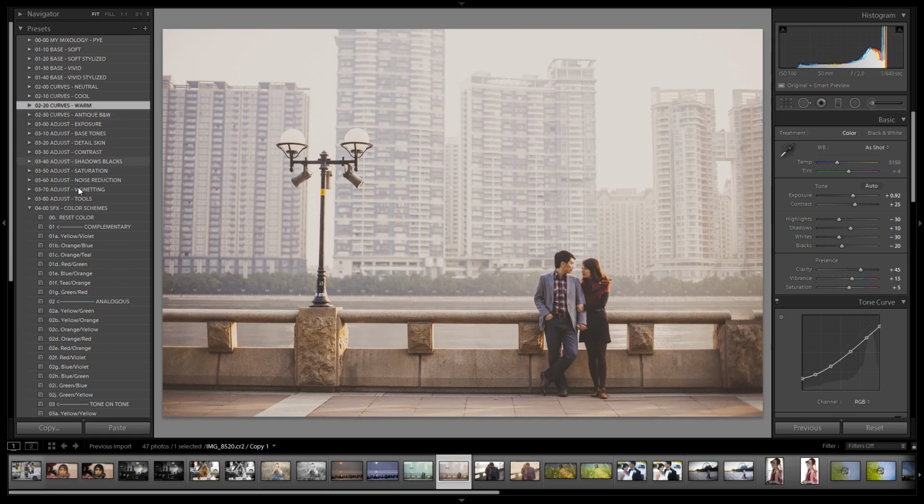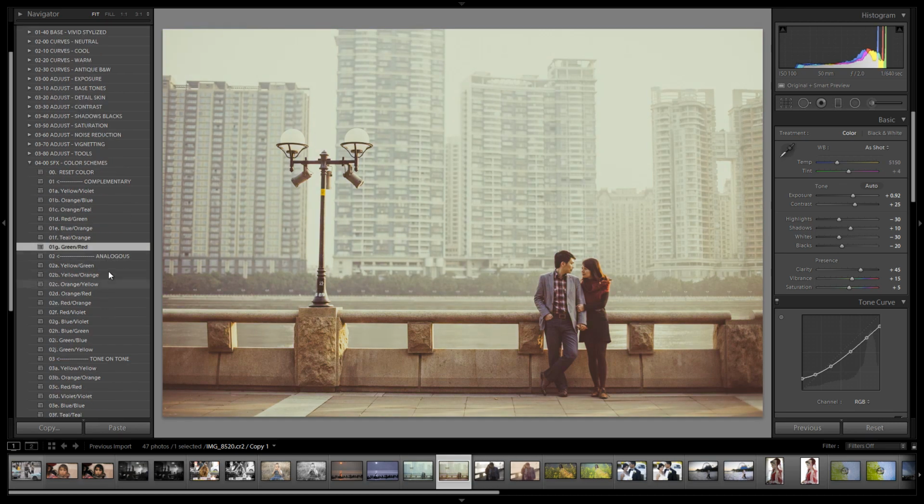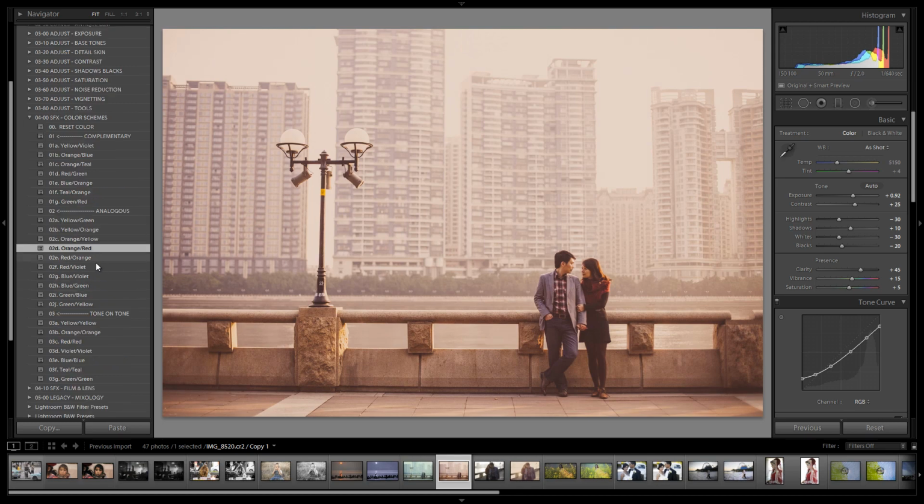So we're going to go with apricot, and then down here once again we can choose a different scheme. So if we want to go with a more warm scheme, we can go with yellow violet, orange blue. All these are going to have more kind of warm looks to them. And then once we start getting into the blues, it's going to start cooling it off and creating kind of more funky effects that I'm not really going for in this image. Let's go down to the analogous ones, and let's choose again yellow green, yellow orange. These are going to be very, very warm. Same thing with orange yellow. Orange red is going to be extremely warm as well. And then we start getting to more cool effects as we get to the blues and the greens.